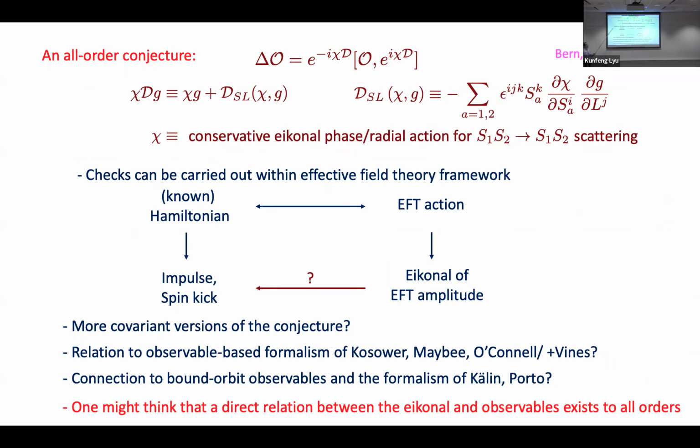If everything here were abelian, and if there were no spin, all of this would reduce to what we're very accustomed to in quantum mechanics, right? It's an integration of O dot equals the commutator of H with O, except that in this case H would be the argument. The interesting part of all of this is that, first of all, we hope that this is correct beyond next to leading order, which we checked. But the best part is that one doesn't need to go through all this enterprise and the higher spin calculations to check whether this is correct or not.